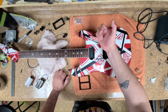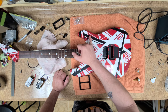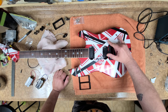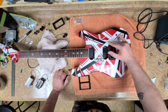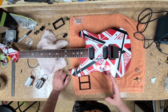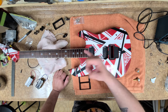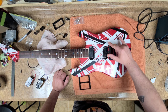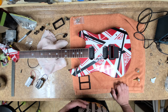So where the three-way switch is going to go over here, I've got a black stripe going through here, so with the white switch, that'll look pretty good. Over here would be black. I would probably go with black, since I'm going white here, black here, and it'll go with the color scheme of this. Or I take the black cap off of the old one and put it on the new one, keeping this black and going with maybe two white knobs. I don't know, so we'll figure this out.